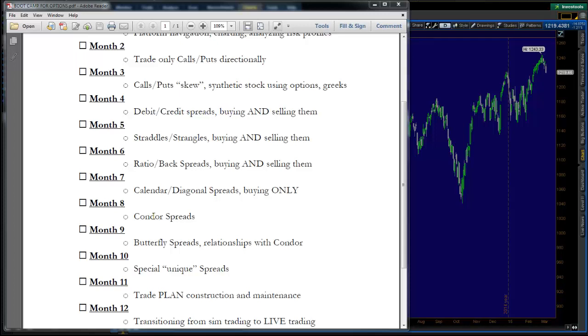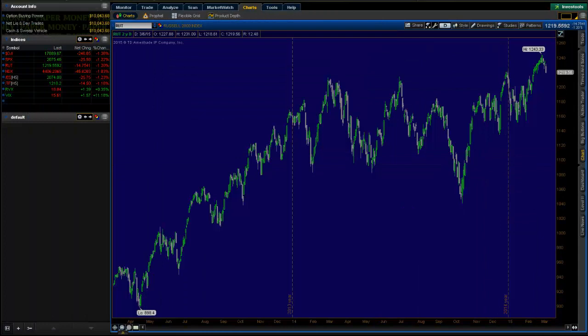So again, that's the butterfly spread. That's how it relates to the condor. Those terms are oftentimes used interchangeably, but I think it's important to understand the definitions first and how they operate differently, so that when you are getting ready to execute your first live trade, you will know what to expect going forward.